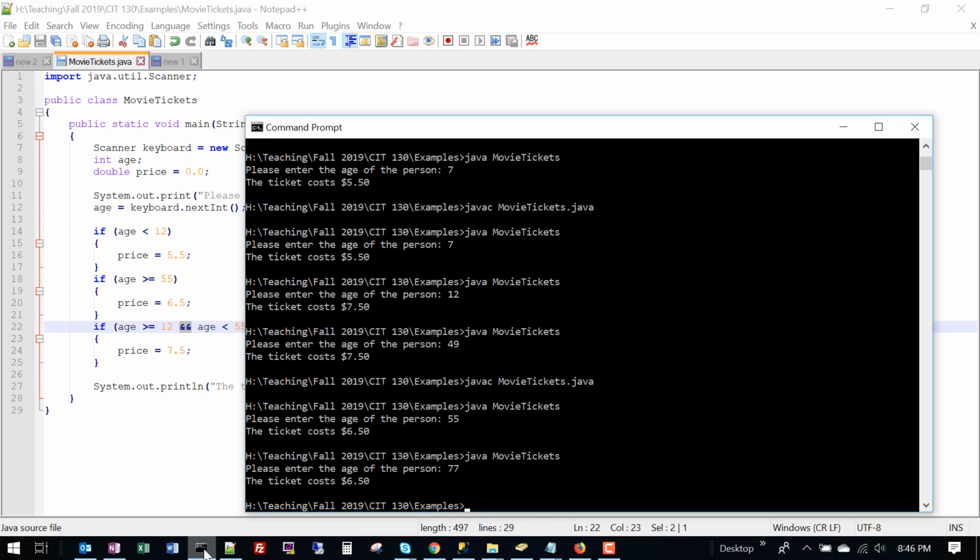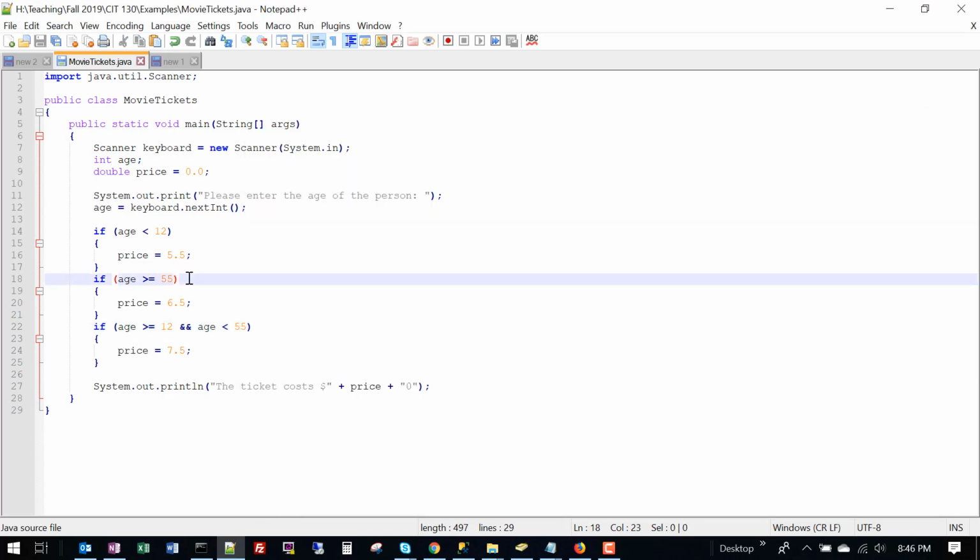To explore this idea of the logical operator a little further, let's say that we decide that senior citizens are going to start getting the same price as kids.